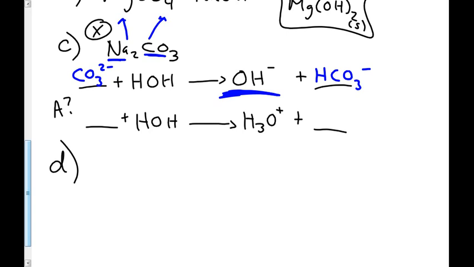It says, describe the steps for preparing 100 mL of 1 molar NaOH from a stock solution of 3 molar NaOH using a 50 mL burette, a 100 mL volumetric flask, distilled water, and a small dropper. Is it asking how much also, or just what you would do? Let's start getting going.